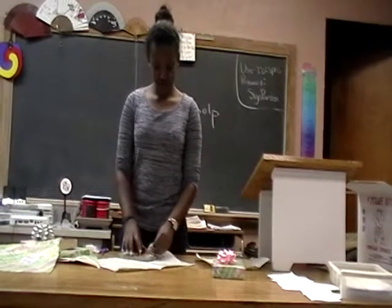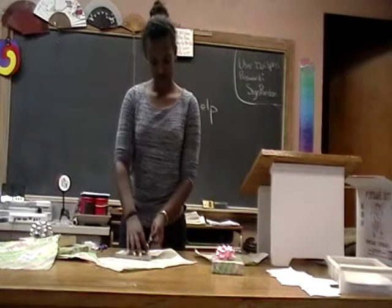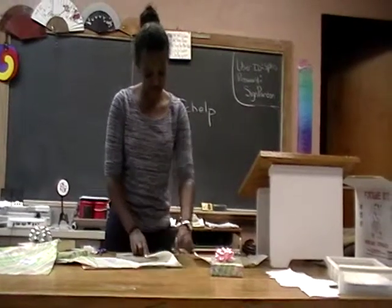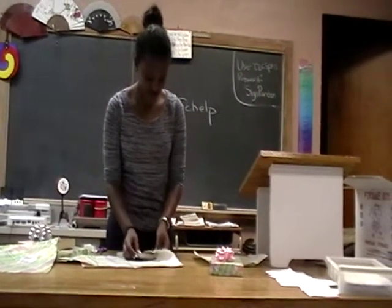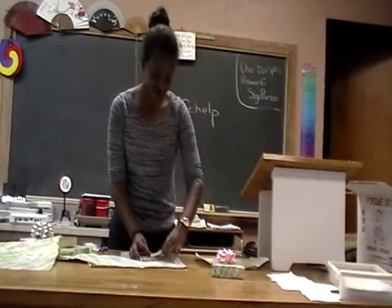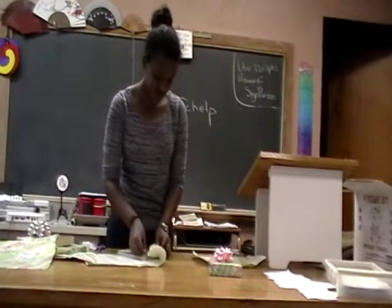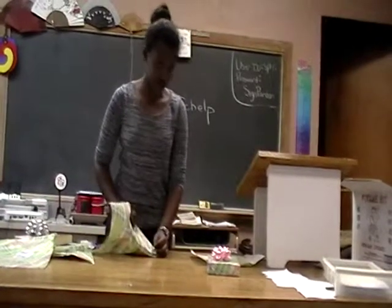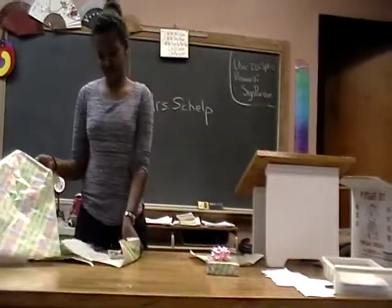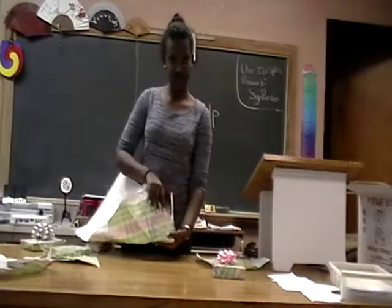The first thing you need to do is try to put the wrapper on top of the gift, just like I'm doing it. Then make a little piece, and you're going to do lots of triangle shape folds if you do it right. I'll try to make a triangular shape, and then try to fold this on top, and tape it here. I already have one done, so when you do that, this is what's going to happen.